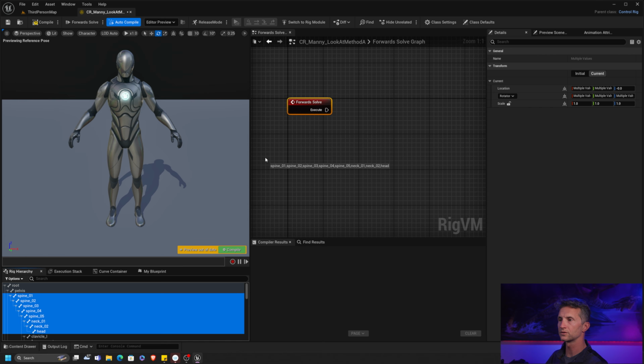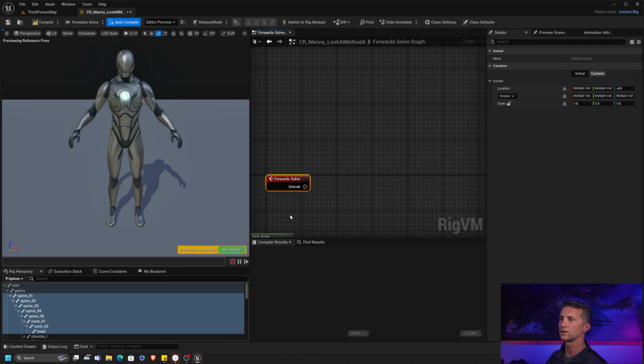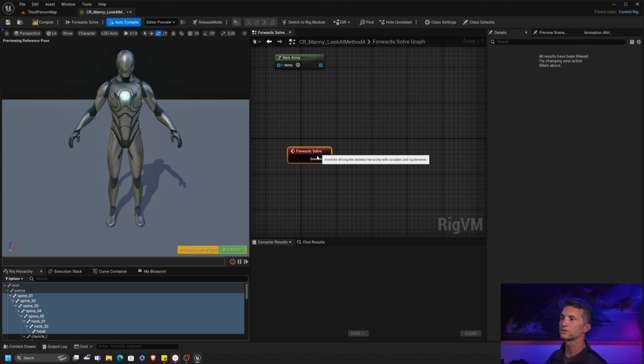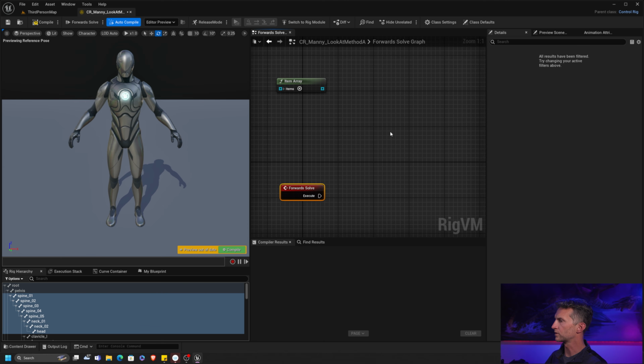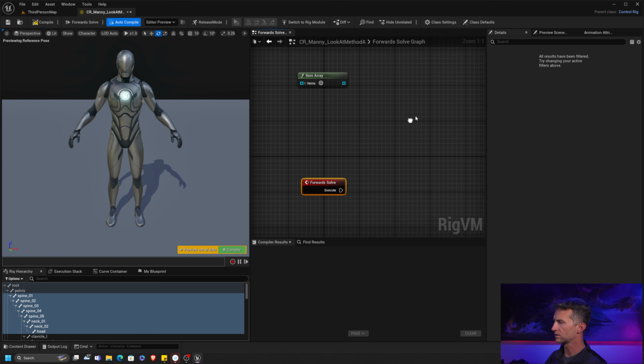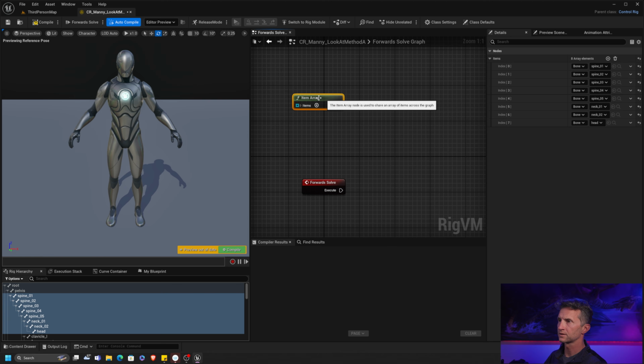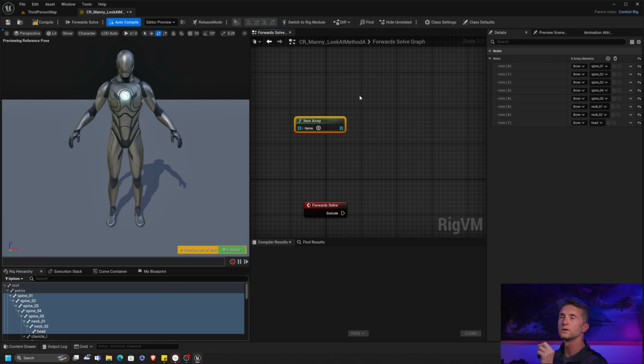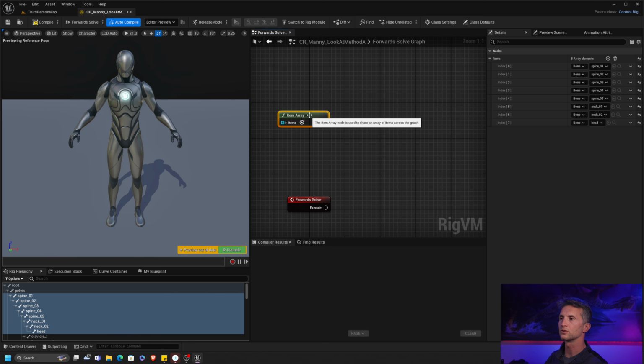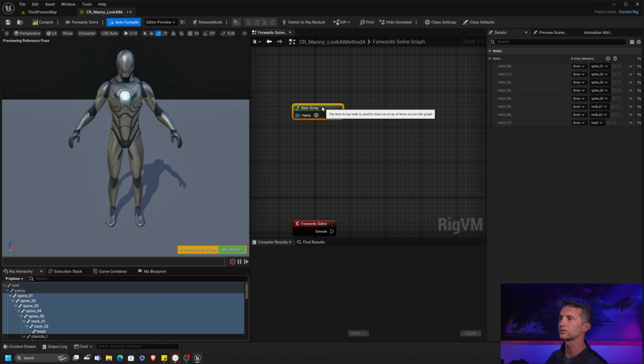So I'm going to grab these, and I'm going to start by creating an item array because we're going to be using this a lot. Now, I'm not even going to start with our forward solve. I'm going to start with our construction script, because what I want to do is build a hierarchy of controls that I can use to, one, visualize, and two, for method two, I think it'll be easier to use those with their differences and stuff. So let's go ahead and do this.